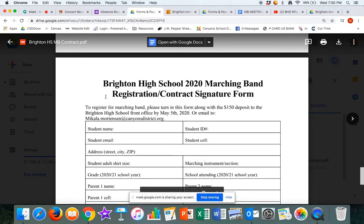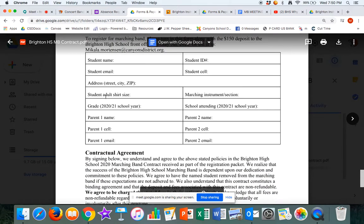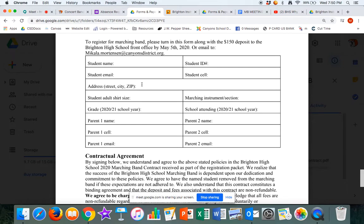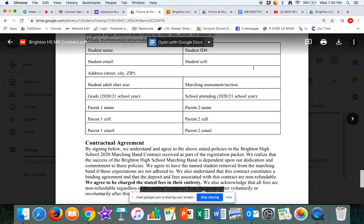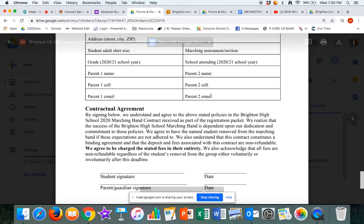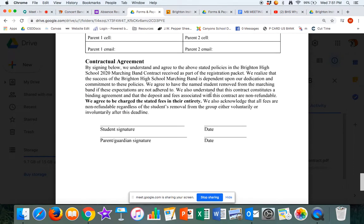Brighton High School contract. This is what you need to turn into the front office or to me, or if you want to email it, that's fine. This is what will be populated into Cut Time. So please make sure it's accurate and that we can read your handwriting. I wouldn't even mind if you typed it, honestly.